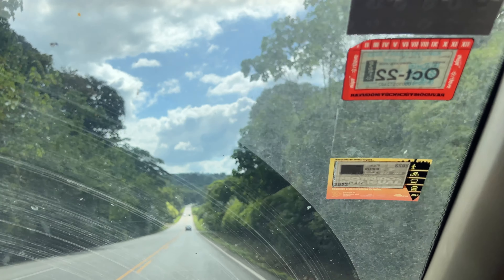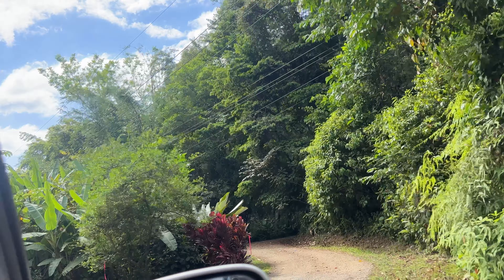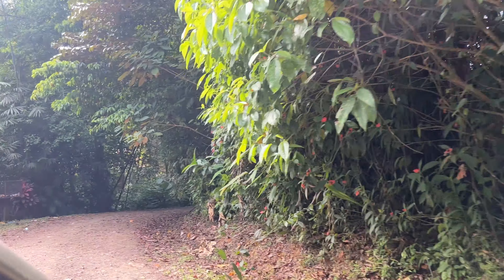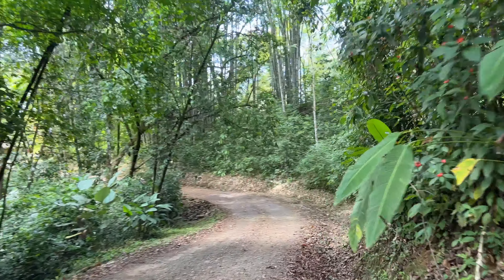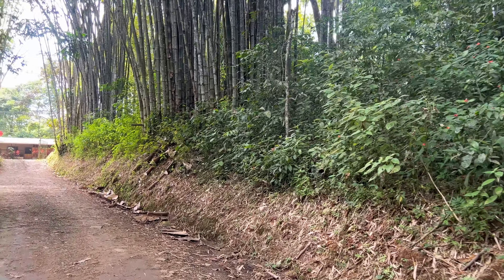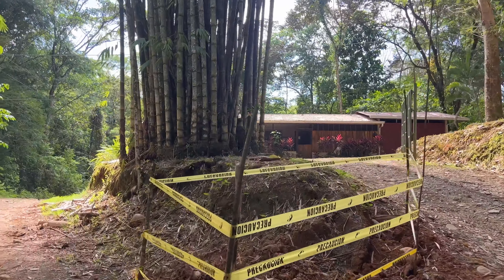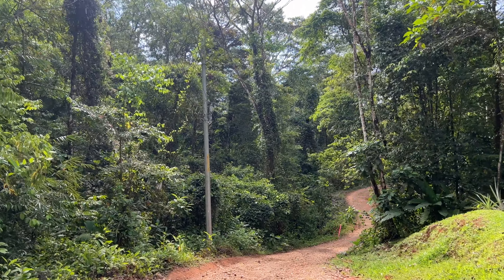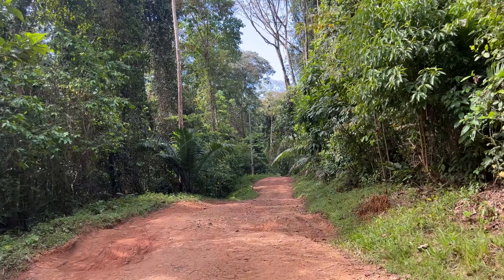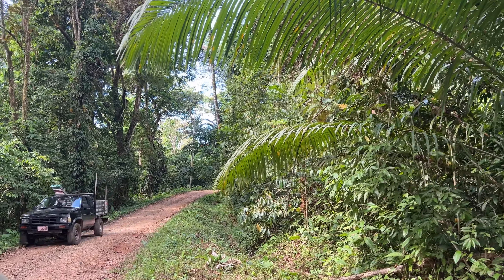The direction we're showing is heading south from Uvita towards Playa Arco. We actually had breakfast at the Panaderia in town — a perfect way to start off a beach day. You'll know you're in the right spot because you will see a house on your right shortly after coming into the road. The road starts off okay but becomes pretty rutted quickly with some large puddles, so we highly recommend four-wheel drive. It is also pretty small, not a lot of room on either side, so take it slow — it's totally worth it once you hit the beach.